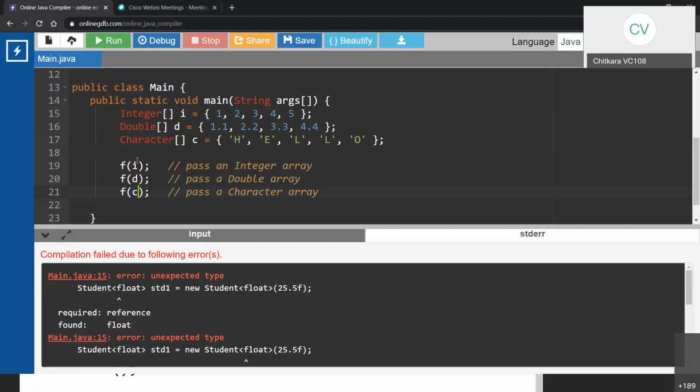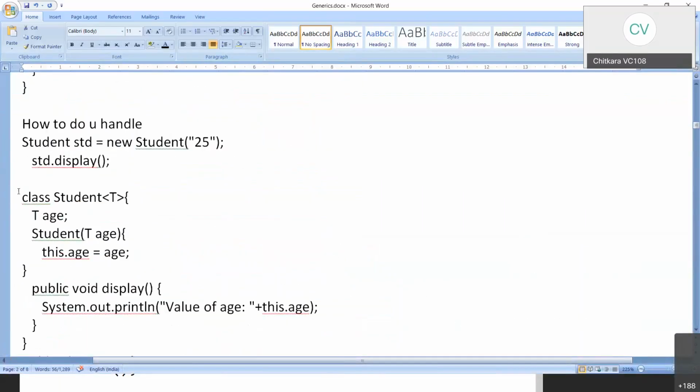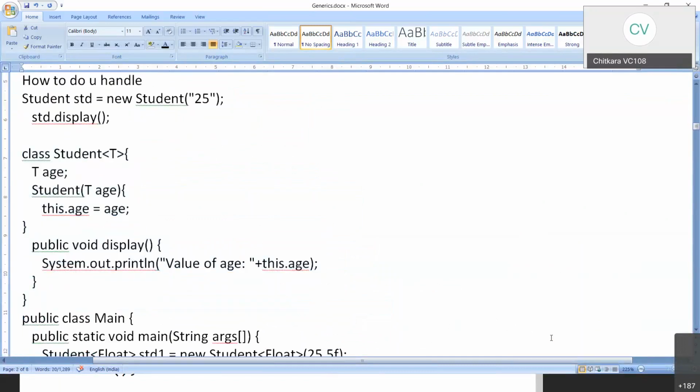I want you to write a function f which will be in a position to display the contents of an integer array, double array, and character array. This is the previous example generic code.